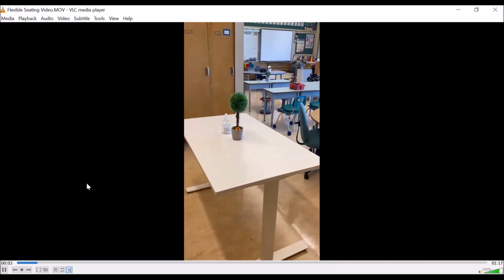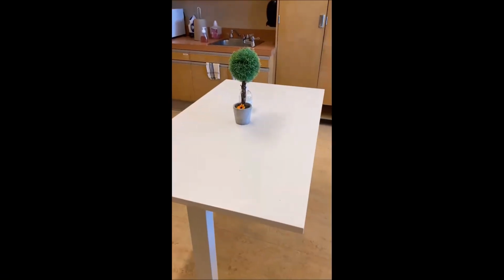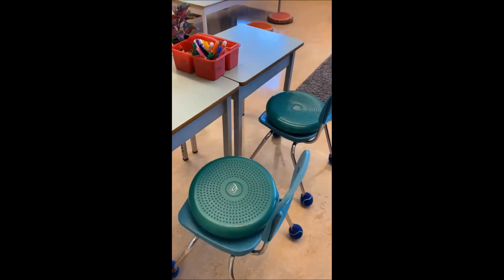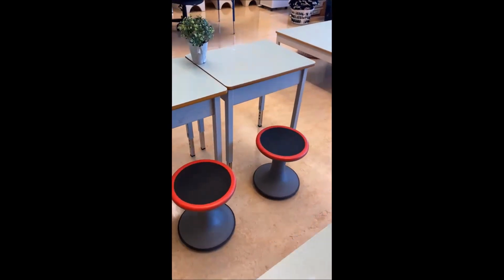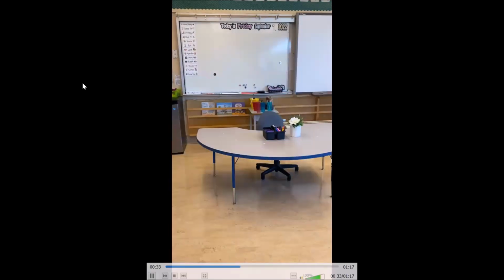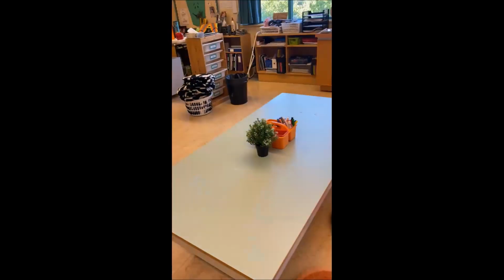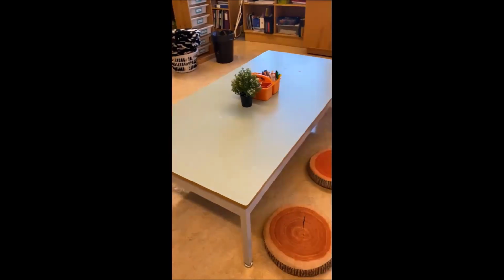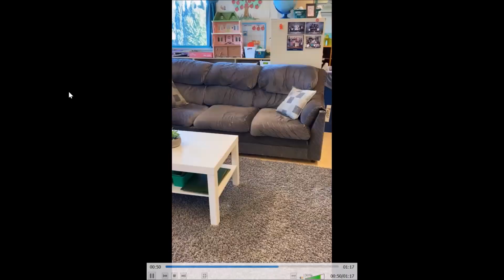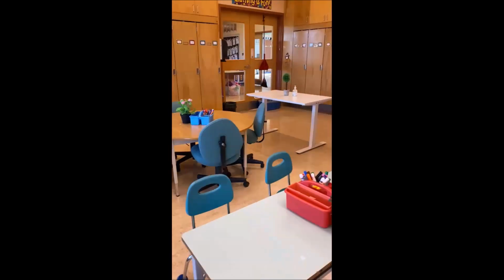So welcome to my flexible seating classroom. Here we have a standing table where students can work if they prefer to stand while working. We have a round table that has some office chairs on it. Then we have a couple desks here that have these wobbly cushions on them. And then another set that has these wobbly stools. Here we have a bar seating where they can sit on higher stools. That's called my rainbow table while I'll be working with students in small groups. And then we have the low table where students can sit on these cute little cushions, the VIP chair, and then here are the love seat and the couches. And that is the tour of our flexible seating classroom. The students love it, and so do I.